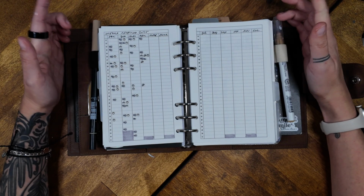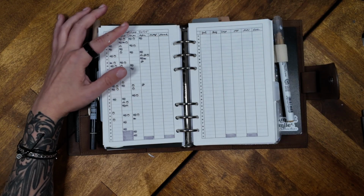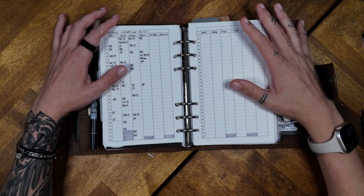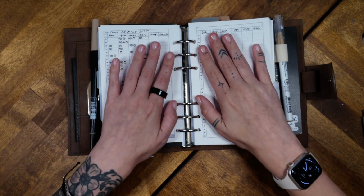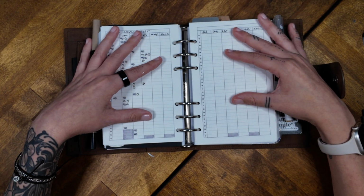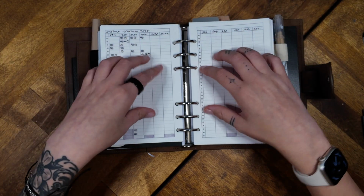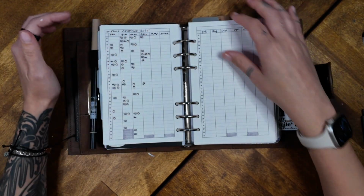Why did I feel the need to change it? Who knows? I wanted to try something different. That doesn't mean that I won't use TN ever again, but that just means that this will be where I upkeep a lot of these stats, and it will be easy for me to upkeep them because a lot of it gets logged digitally. On paper is where I compile it all together to review.